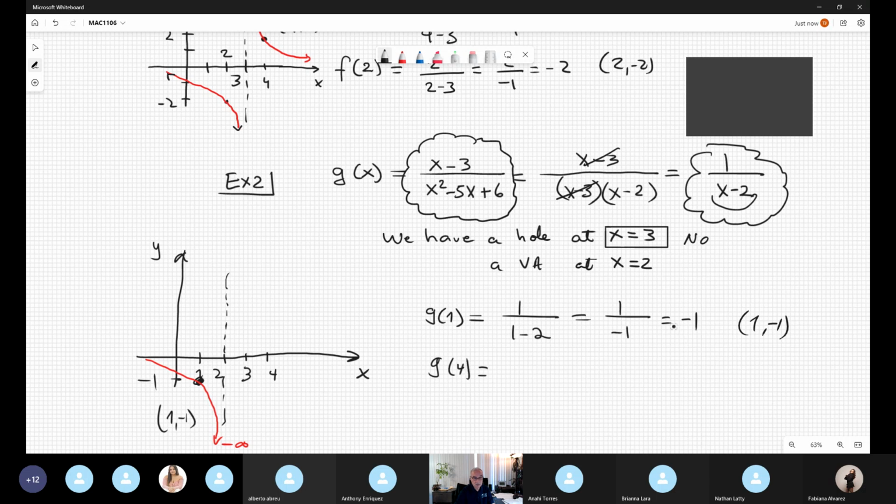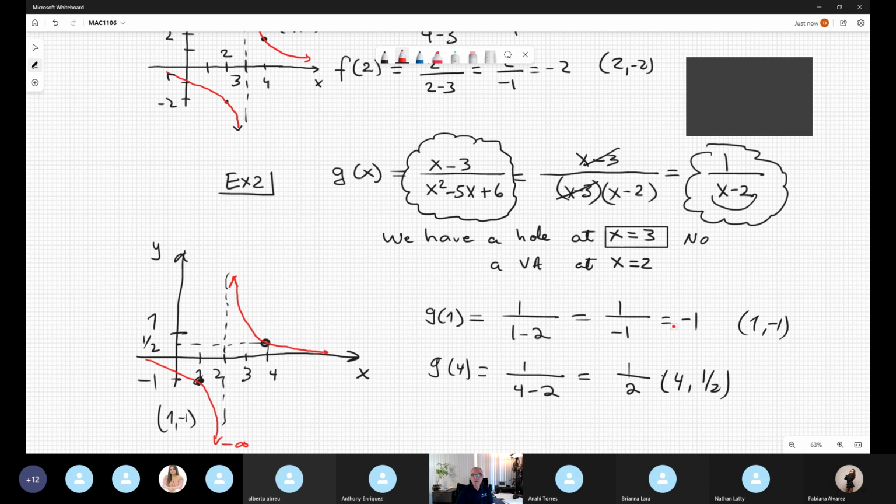Likewise, if you evaluate at 4, not at 3, because at 3 you know that we have a problem. You select arbitrary 4, 5, 6, any value, but not 3, because 3 introduces a problem. So it's 1 over 4 minus 2. Again, one more time, I plug in here, so 1 over 4 minus 2 is 1 over 2, 1/2. So the point is the point 4 comma 1/2. This is 4, this is 1, this is 1/2, in the middle here, the point is this. So I suppose my curve is similar to this, but in this case goes to infinity.